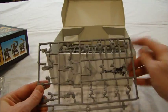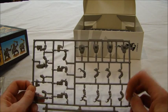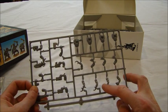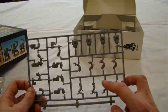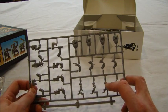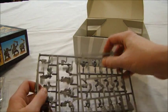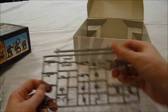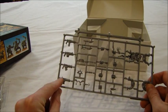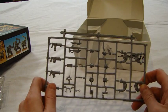Got the first one here. Looks like the Slugga chapa frame, and this is neat. I forgot they don't do that anymore. The weapon arms used to be separate. Now they're actually together on the new boys. You got your torsos there. Another sprue the same. Here's your leg sprue. Oh, and the shooters are actually separate in these. I forgot about that too.